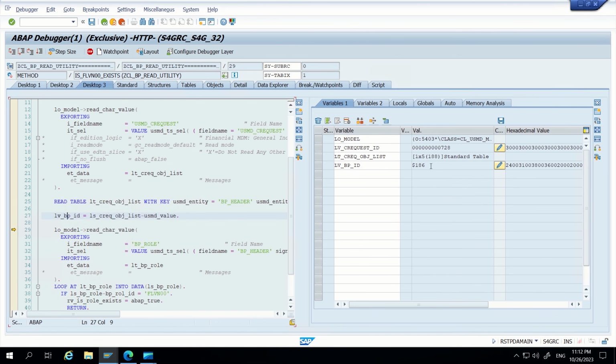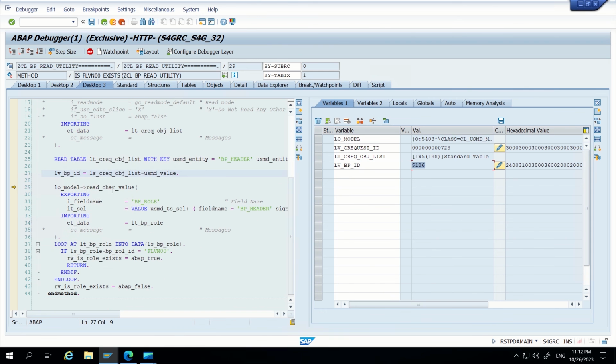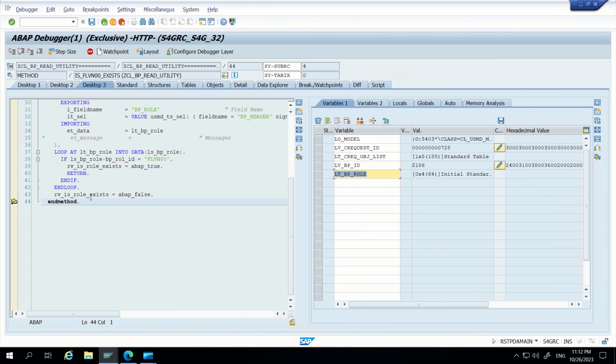So this is coming here. Later we are calling BP role and assigning here. Now this BP role is empty. So if this is empty, what will happen? As we know, the loop does not execute, and this particular role exists will return a false value.